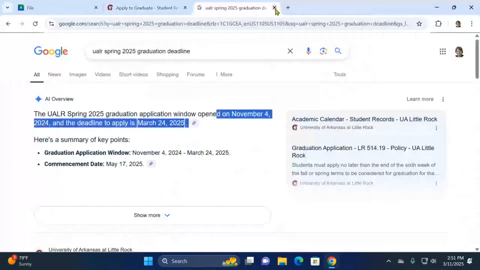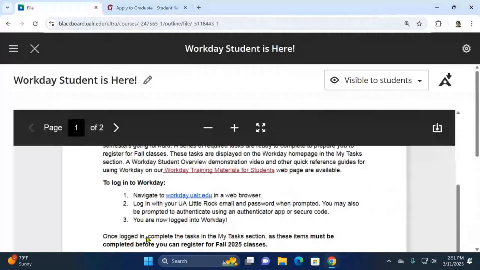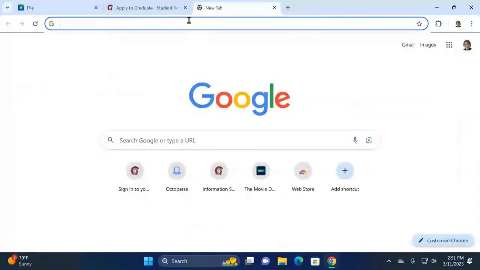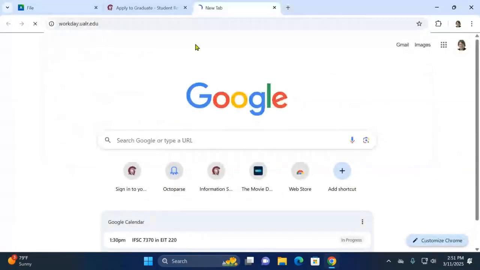But here's what I want everybody to do in advance of Thursday. Let me put it this way, if you're going to be here fall 2025, I want you to make sure that you can go to workday.ualr.edu.